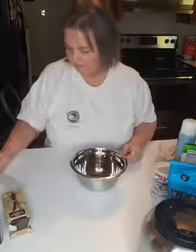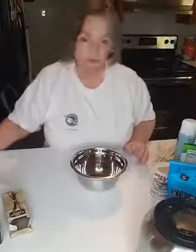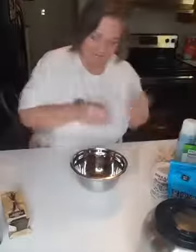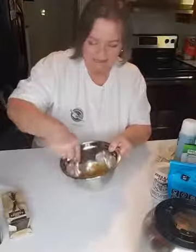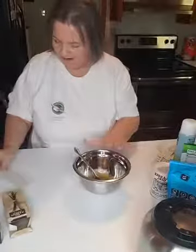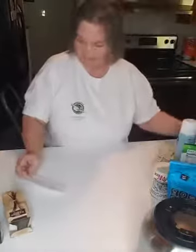We're going to put a teaspoon of vanilla in here — sometimes I go overboard on the vanilla because I'm a vanilla freak. So we have one egg yolk and a teaspoon of vanilla, and to that I'm going to add butter. The butter is just 7 grams, melted. I was letting it cool off a little bit before adding it to the egg, and the egg was also at room temperature so it doesn't scramble. I'll put this aside and do the dry ingredients.